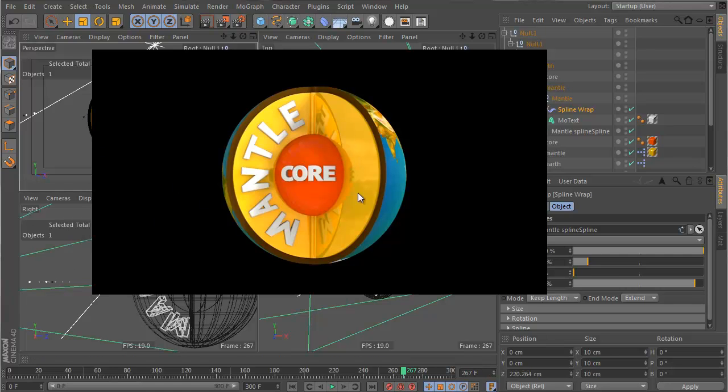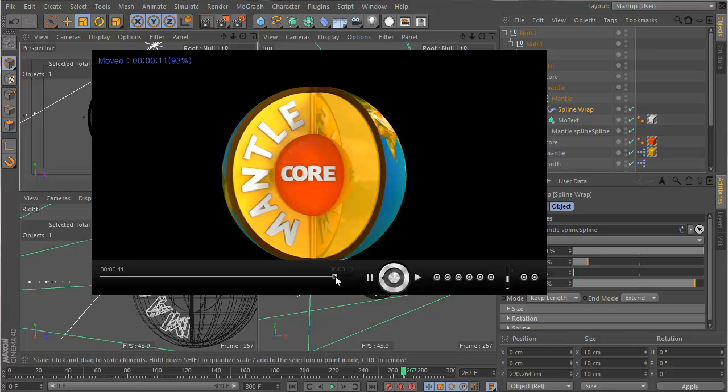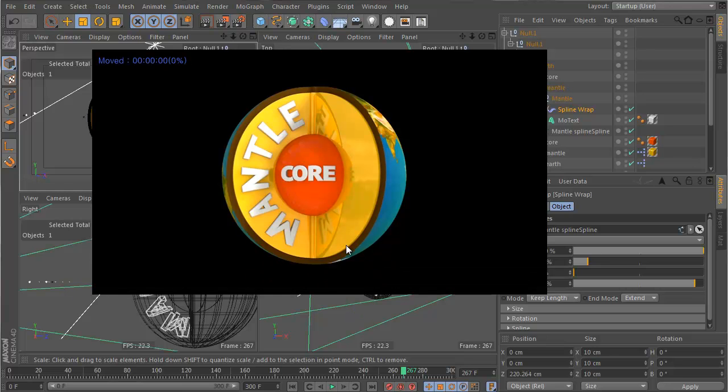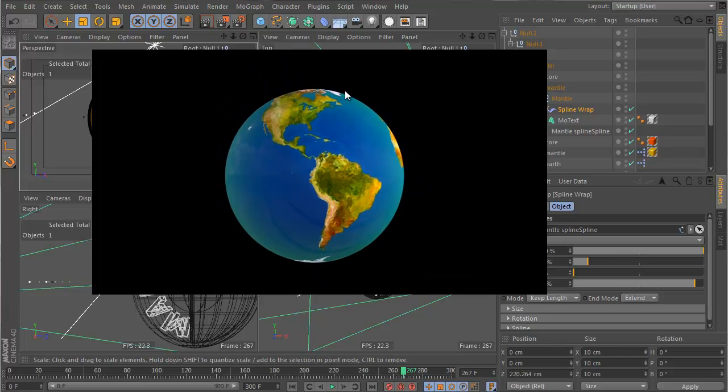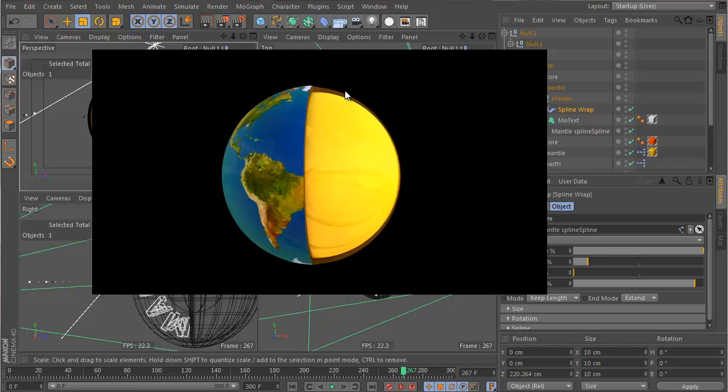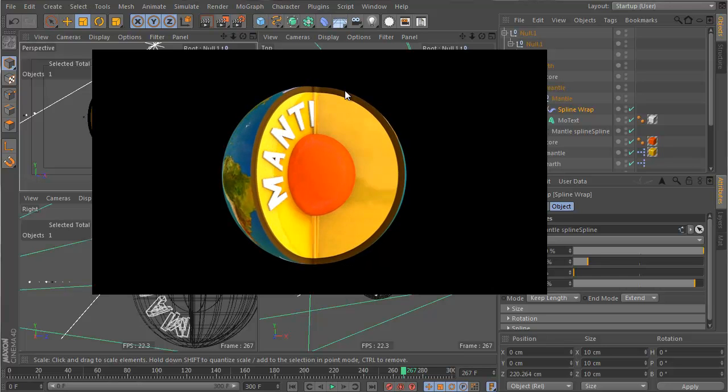And this is what we're going to be making. We're going to be making this planet, and I'm going to be showing you how to model it once it starts animating, which isn't much modeling, but I'll show you how to animate animated booles to make the cross sections cut out.